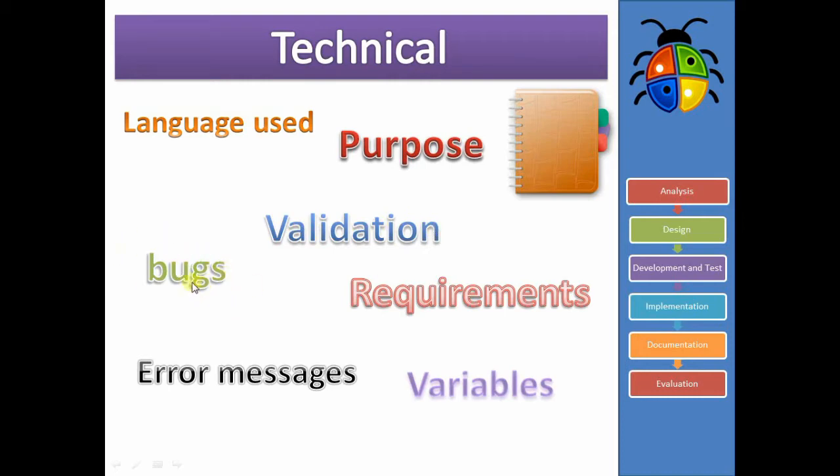Bugs. So, bugs are problems, errors. And this comes from when we used to have big room-sized computers, and literally, insects, bugs as we call them, would crawl into the machines, causing them sometimes to break. So, bugs are problems in the system. It would be nice to think that systems that were put out, and software that's put out, was all error-free. But, having worked in software before, I can tell you, there's a lot of bugs, usually, in things when they come out. And they're usually minor. They're usually small, and you're not going to encounter any of them, or some of them, in your ever using the software.